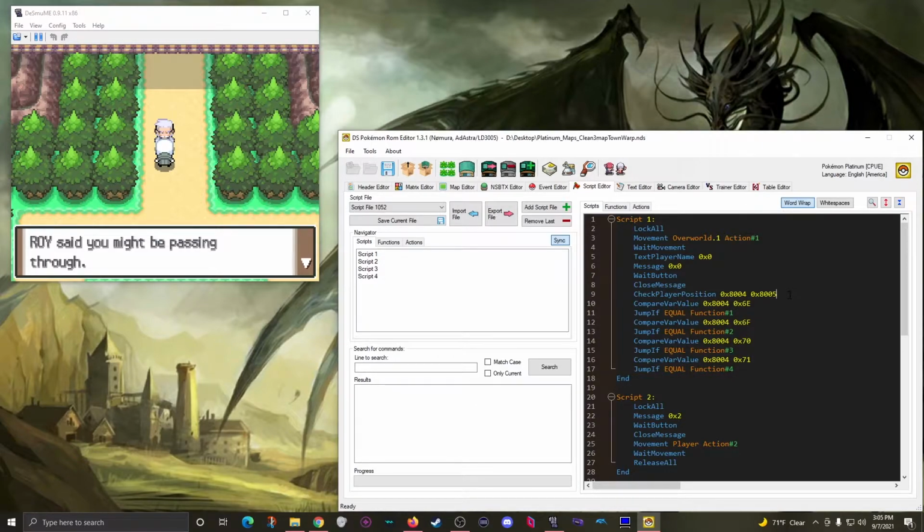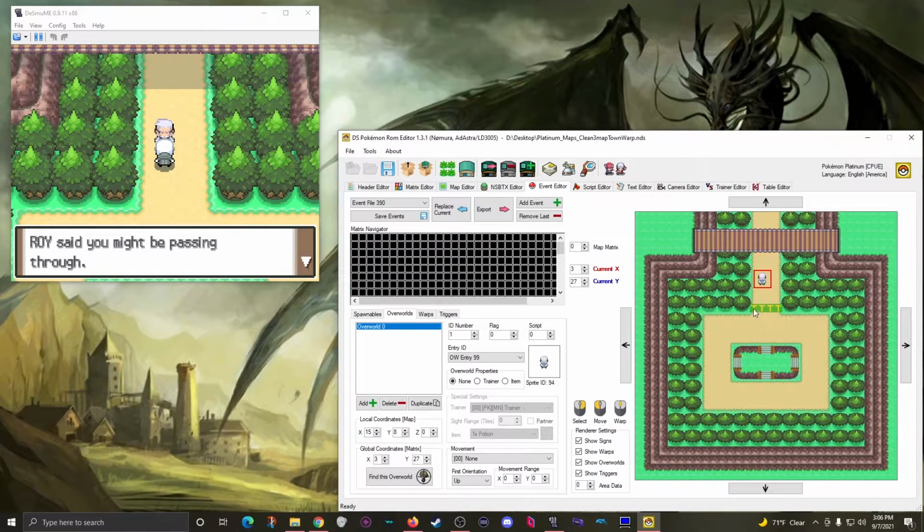Now, to be more specific, this command, like I said, stores the player's X and Y in 8004 and 8005. A compare variable can only do one variable at once. So when we list 8004 here, we are only comparing the player's X value to this hex value here. But that is okay, because since my trigger's in a straight line, they're all going to have the same Y coordinate, as they're all the same distance away from the X axis up here. They're going to have a different X coordinate, because they're all a different distance away from the X axis over here.